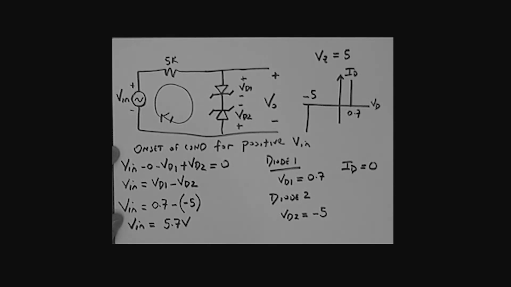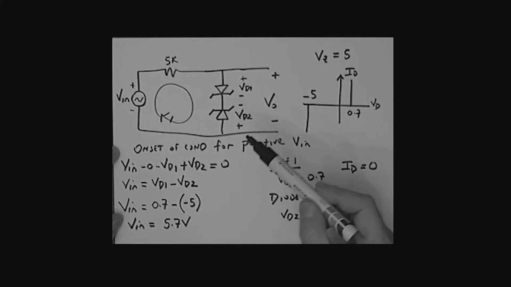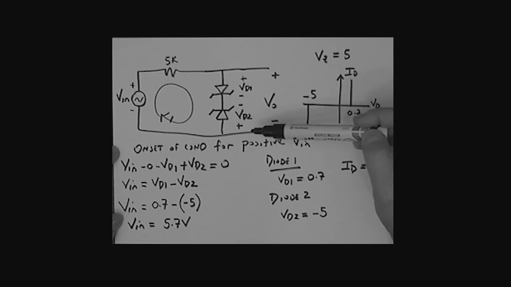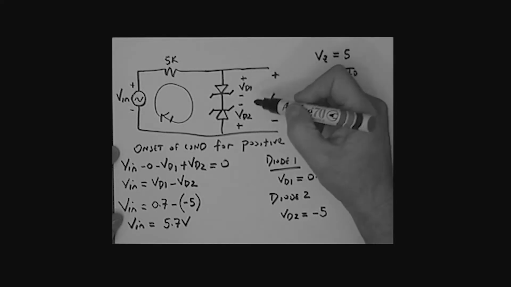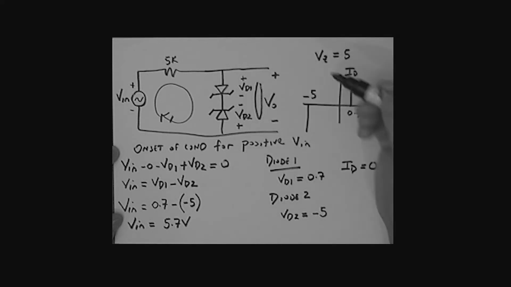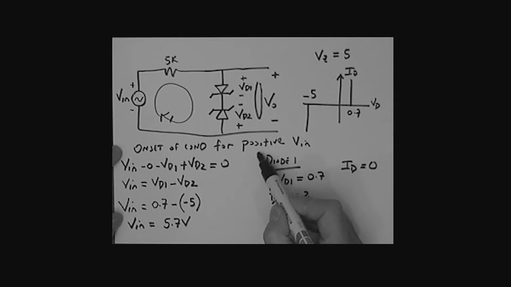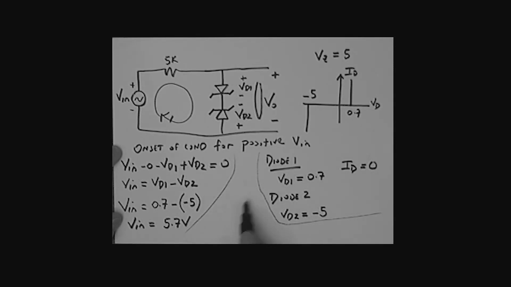Well, what about the output? How can we find the output? Well, really, the output is going to be this voltage plus this voltage. So look, if you get all confused with this, all we have to do is effectively take a loop to determine what that output is. So I'll just make a little bit of space over here. So I'm going to write it in this region here.